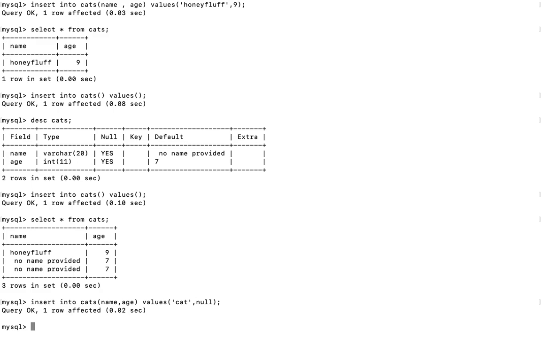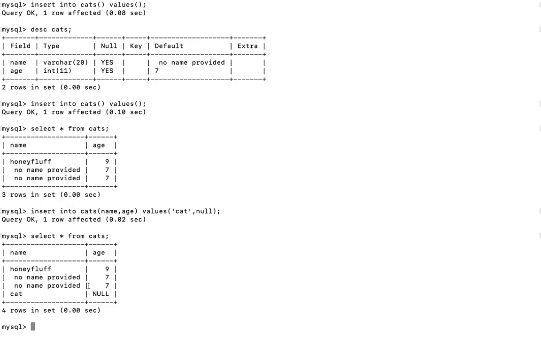So now we have to check whether our operation has been performed in it or not. Select star from cats. Okay, so here we got the null value of age, as we are defining the age equal to null.